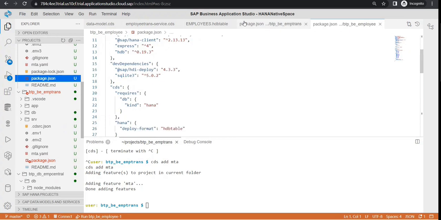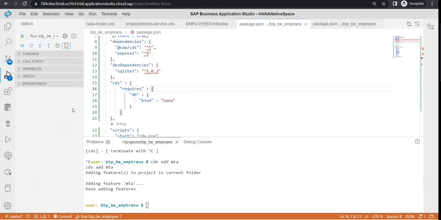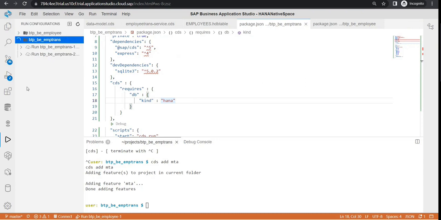Yeah, cds requires db and kind hana, and I specified something else, and I guess that was the reason. Let me just stop this. Okay, now I'll just go over here. It's getting refreshed.